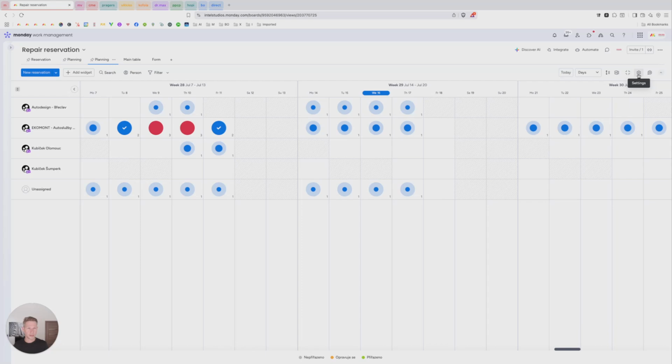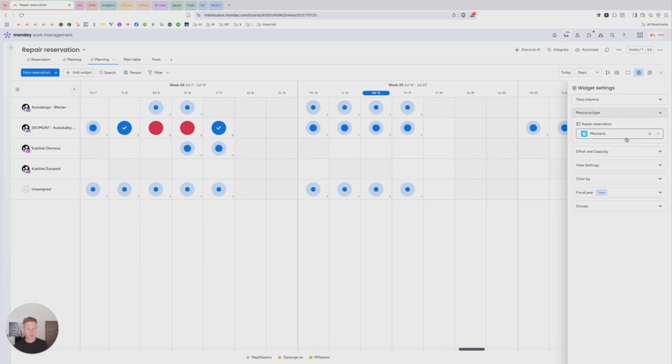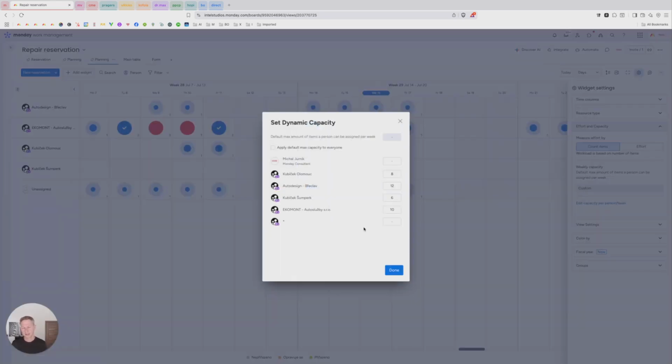The second one was capacity planning of particular mechanics. So now when I open settings, because the repair reservation resource type is mechanic, so basically a people column, then in effort and capacity you can see custom weekly capacity, and you can manage the weekly capacity based on the mechanic, so based on assignment.